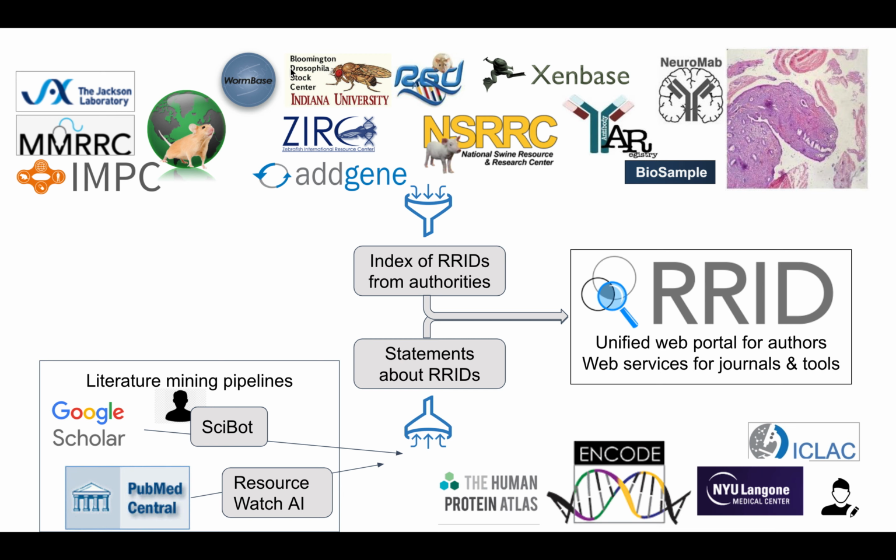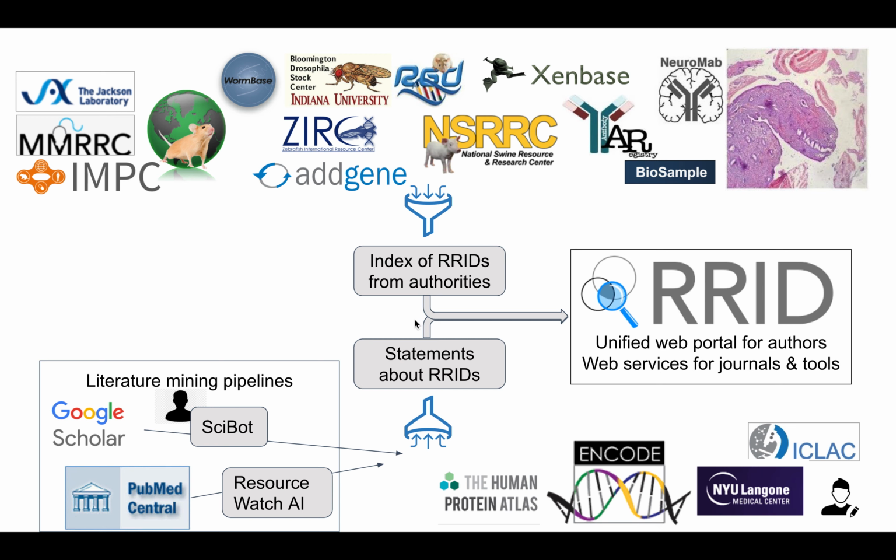And so all of these are the authorities, and then their data gets filtered down and put into a particular portal called the RRID portal, which makes all of these items fully searchable within a single place. Then authors can be directed to that single place to go and get their RRID numbers. This actually does happen. I'll show you how that happens by the journals. So the journals have instructions to authors that say, hey, go get your RRIDs.